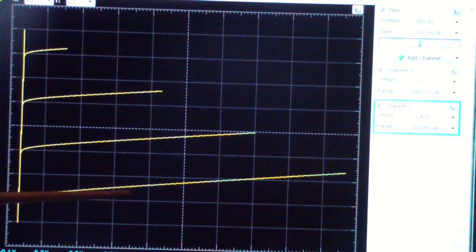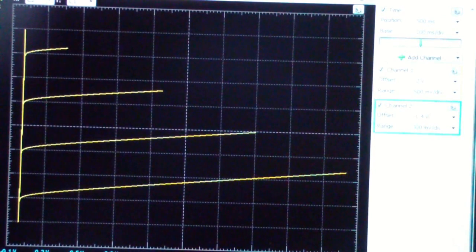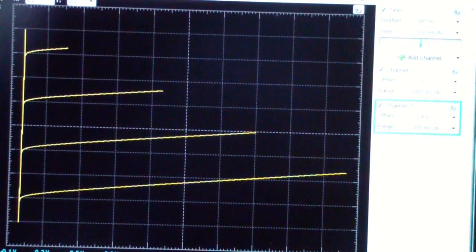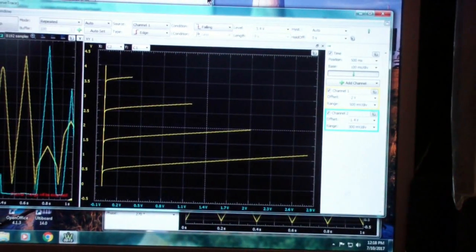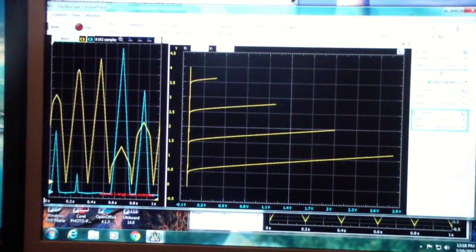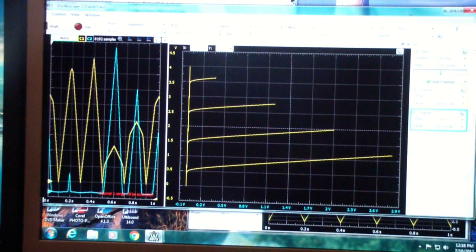So each of these curves represents a particular base voltage, or base current actually, so that, for example, this one is a base current, this is a different value, and so on. So if there's nothing special about this, why am I showing it? Well, the reason is that what I'm actually doing is I am using the Analog Discovery to generate those curves.